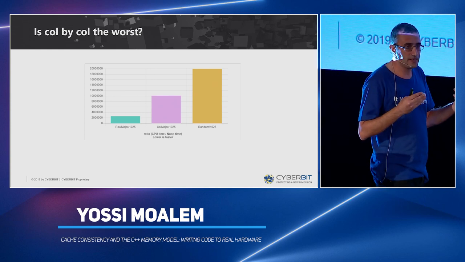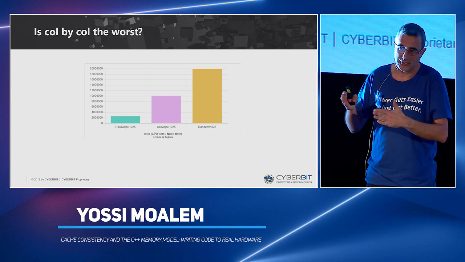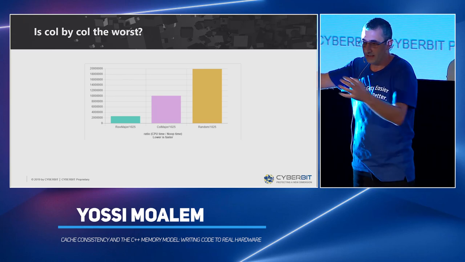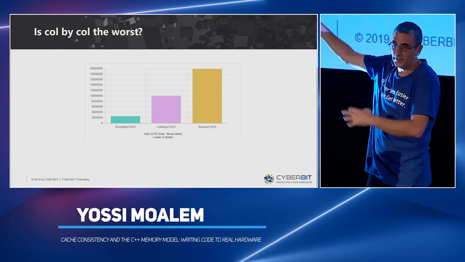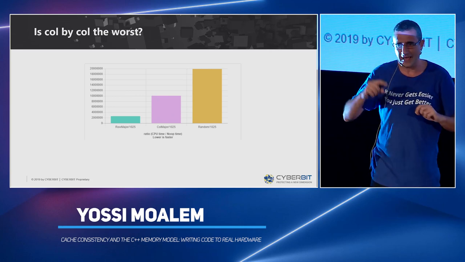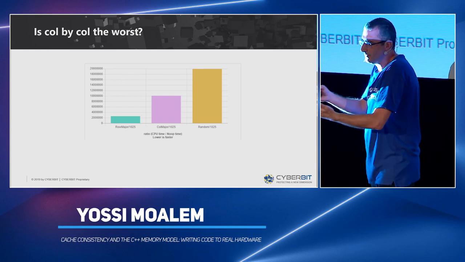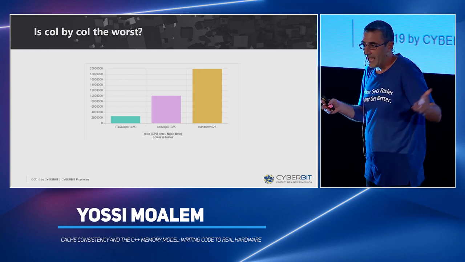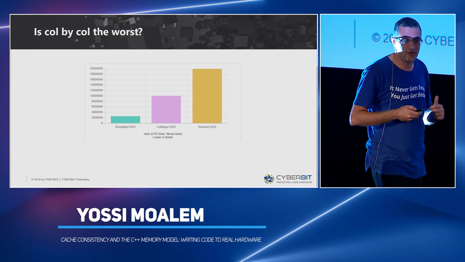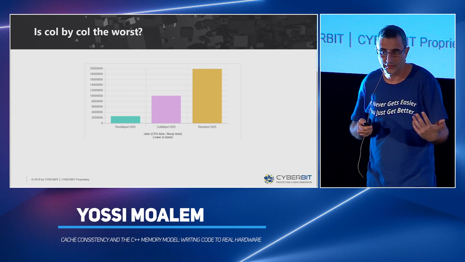When I'm going column by column, the prefetcher works. The prefetcher just sees that I'm taking this byte, and then I'm going, for example, 1,000 bytes further, taking a byte, 1,000 bytes further, taking a byte. So it kind of knows, let me think, what would be the next byte that you'll want? I know, 1,000 bytes from here. So just prefetch it for me. When I'm going random, it cannot help me. So the gap that we see here between the column by column and the random is just the work of the prefetcher. We keep hearing about the prefetcher, but we never really saw just how much it does for us.